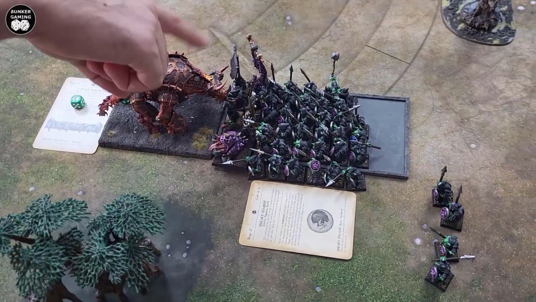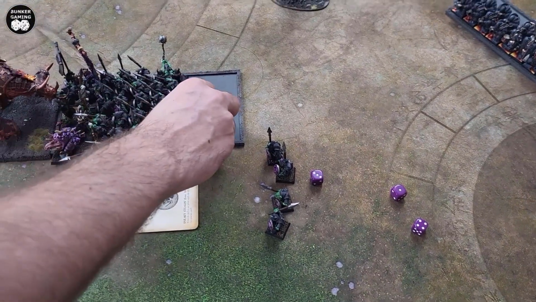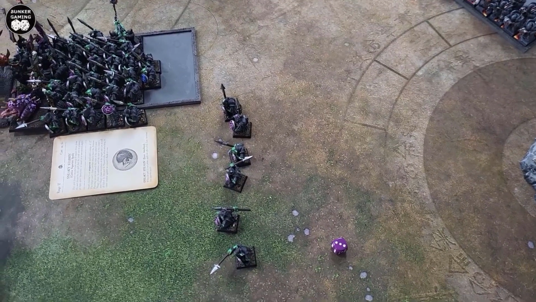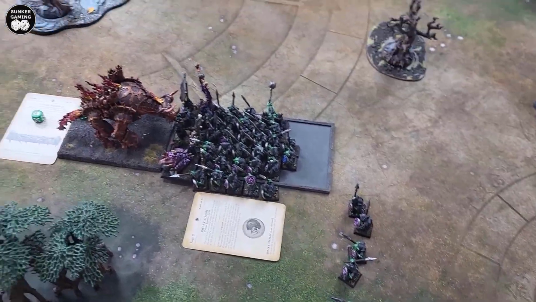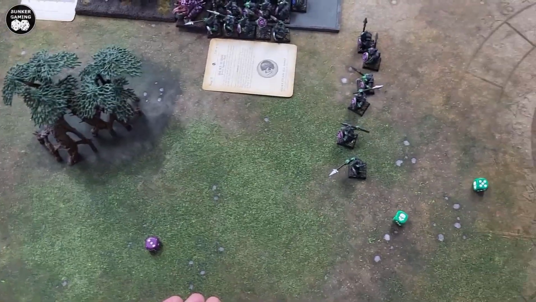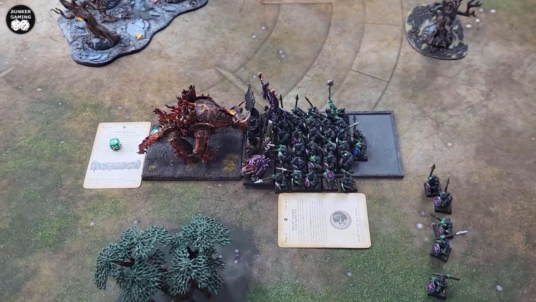So we'll have 3 on the Night Goblins. It's just going to 2. Oh, phew. I haven't lost the combat. 1 on Skarsnik. You've won by 1. I win by 1, but you're steadfast. So, rerollable 9. They're not going anywhere. So it's going to come down to Night Goblins turn 6.